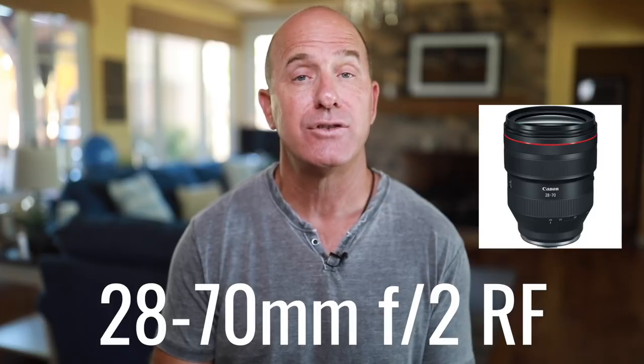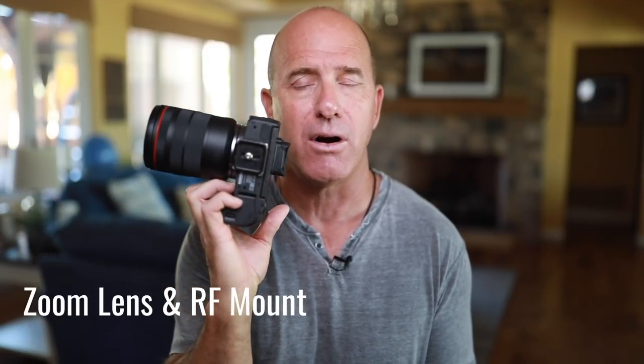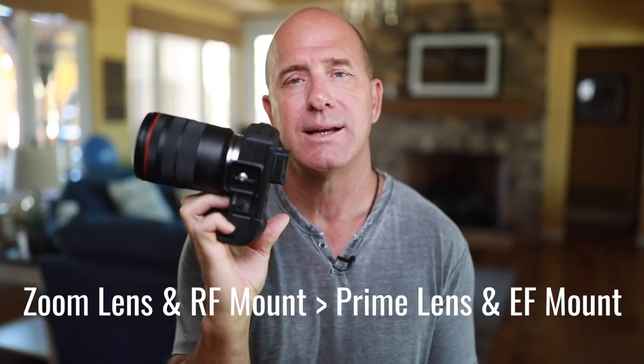The mount allows for faster apertures. Canon released the new 28-70mm f/2 zoom lens. One of the engineers told me that a zoom lens on the RF mount will outperform a prime lens on an EF mount — the jump is that significant in terms of optical quality. I'm all about optical quality; I always say put your money into lenses. Lenses you can have for years, and I love beautiful glass.